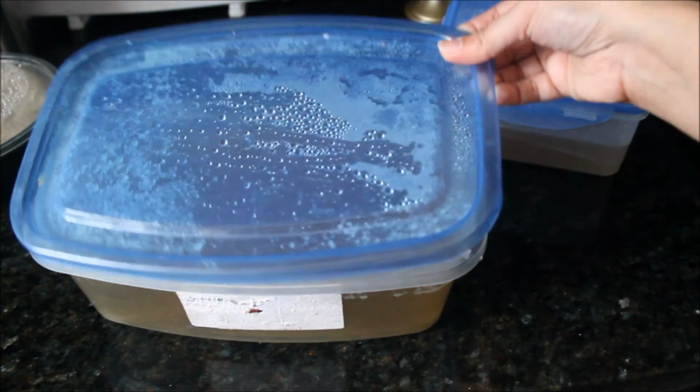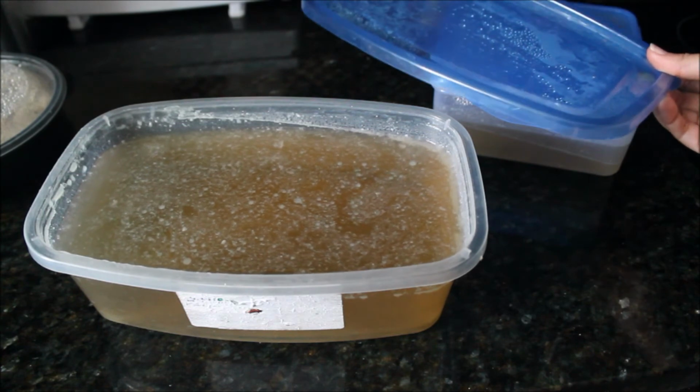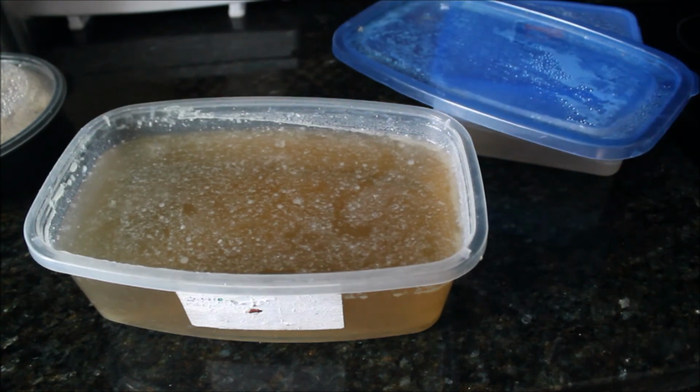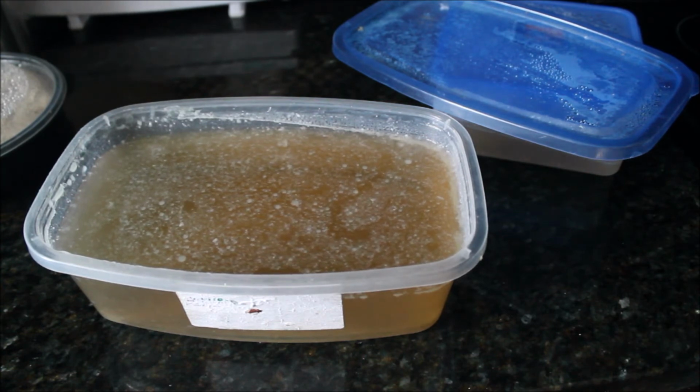So here's my chicken stock ready. I'll be sharing a lot of recipes with you guys where you can use this chicken stock. Today I'm making chicken noodle soup and I'll share that recipe in a day or two for sure.